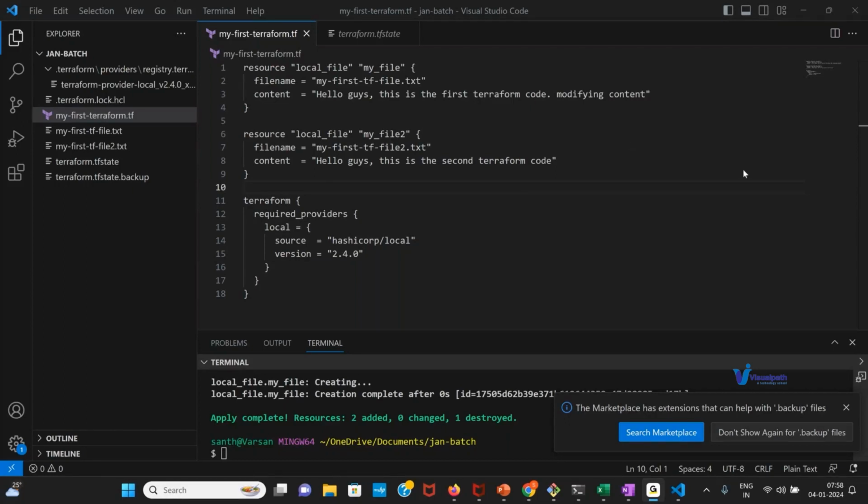Srikanth, will you teach any other courses along with this Terraform? Yeah, generally I take DevOps, AWS, Azure. Are there any sessions going on currently for Azure DevOps? Currently, I have not started anything. Just let us know whenever you are going to start any other course. Sure, I will.